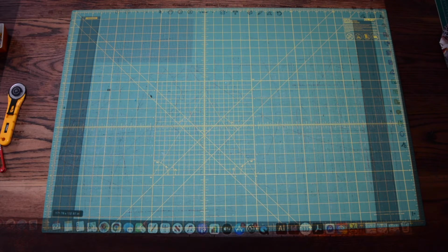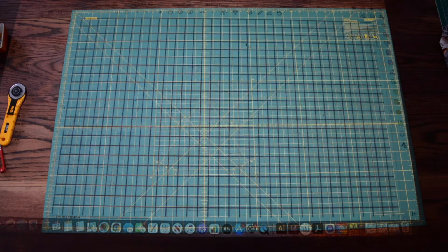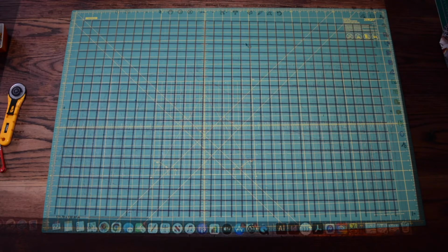And I already know what my settings need to be. So I'm just going to zoom into 35%. And when you set your projector up, you'll figure out what your settings need to be. Okay, so my grid is much larger, as you can see.